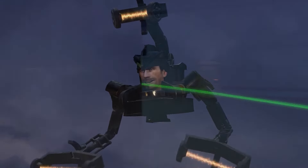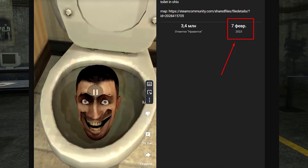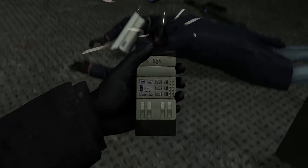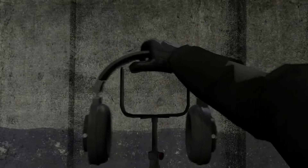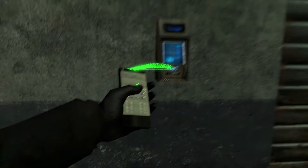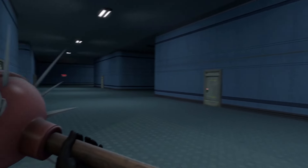As for Part 3 of Episode 70, in my opinion it will be released on February 7, because on February 7 the very first episode of Ski-Bitty Toilet came out, and I think it would be an interesting reference for the finale of Episode 70 to land on that date. You can imagine the series will be one year old very soon. In honor of this, I suggest gaining 50 likes under this video if you would like the series to not end. For today, this is all friends — I advise you to watch other clips on the screen. Goodbye and good luck, friends.